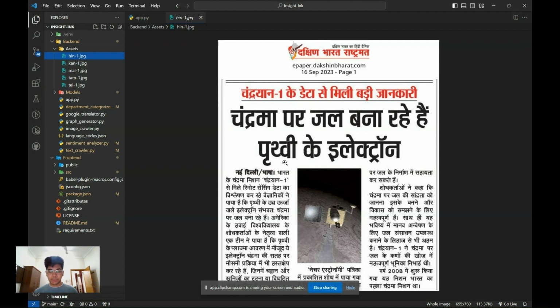This is not fully implemented because we left it out for the finale. The plan was that we read the whole newspaper that is written in regional languages, extract all the text from it, and then do sentiment analysis and department categorization. But again, we left it out for the finale, so it is only a screenshot of a specific column in a newspaper.